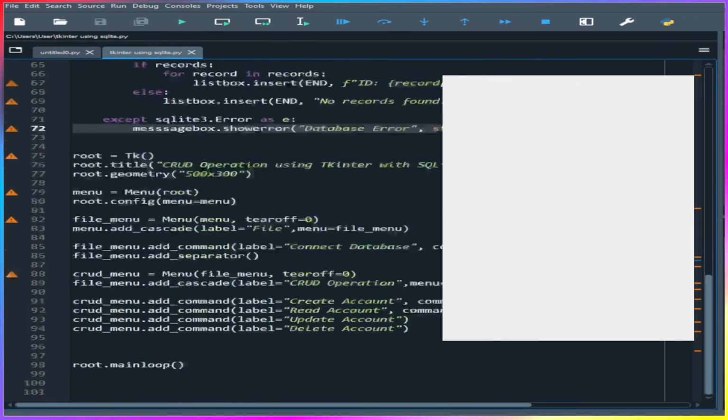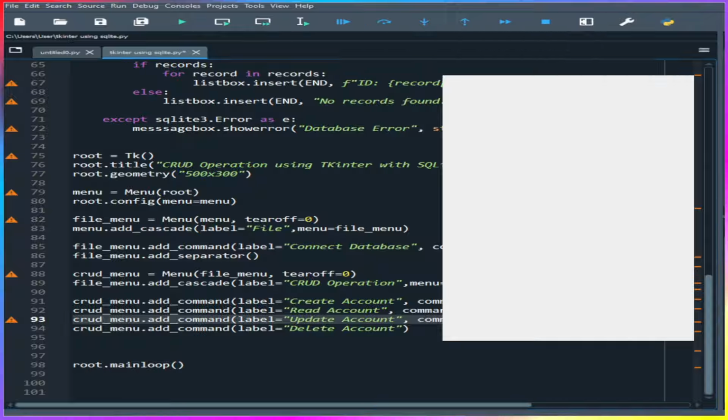So we have two remaining, the update and delete. Okay, so we have a command equal to update account.